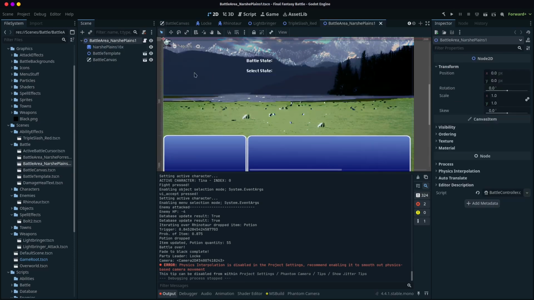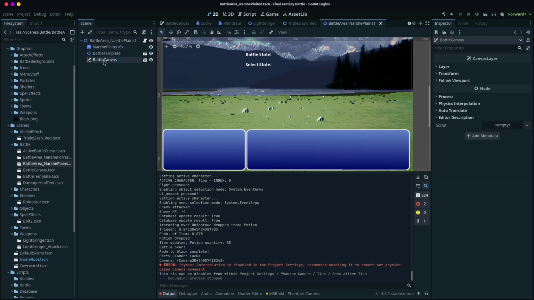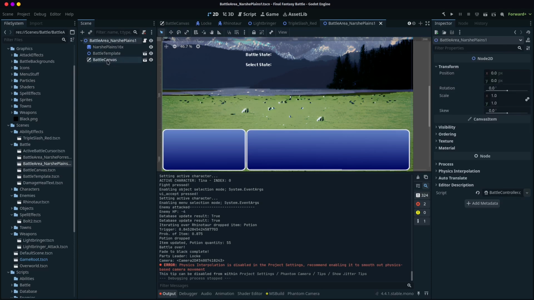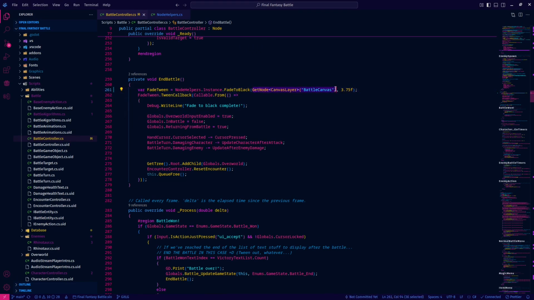But the point is, if I add it to just this owner node here, then it won't actually work the way I want it to, because no matter how high you set that Z index, it's still going to render the child after anything in this scene. So it won't go over the menus in that case. So you'll note in the code that the node I'm passing in is that battle canvas. So again, this battle controller is attached to that main node for sure, but I'm getting a child of it so that I can render that fade out on the, so to speak, bottommost node that matters.